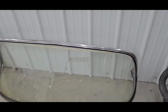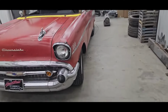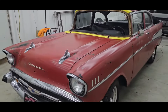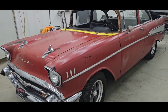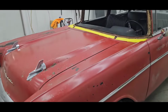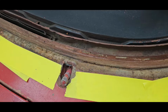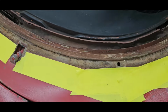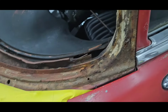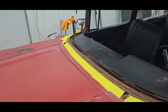Surprisingly, there's no cracks or busts in the windshield, and all of the trim seems to be in pretty good shape, but this is what we're working with. So this is just a really nice patinaed 57. It's got a nice little hot 383 stroker motor in it, and underneath the windshield, like I said, I don't think this glass had ever been out. A little bit crusty there, and we've got a little bit of rust through on the passenger side, which I'll show you now.